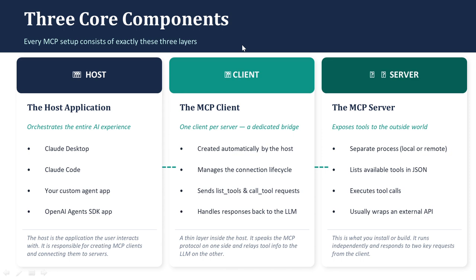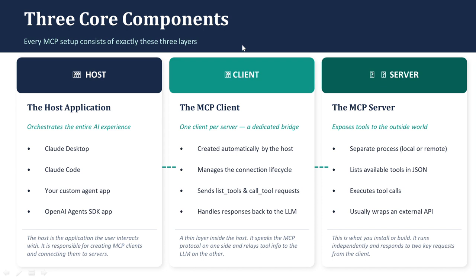Then the MCP server. It exposes tools to the outside world. Here is the tool that we need to use in the server. So between the host and client, there is the server in between, and in the server there is a tool that we need to use.